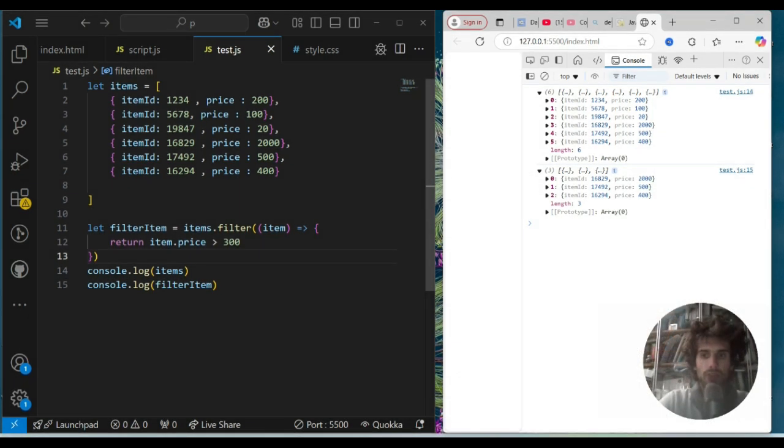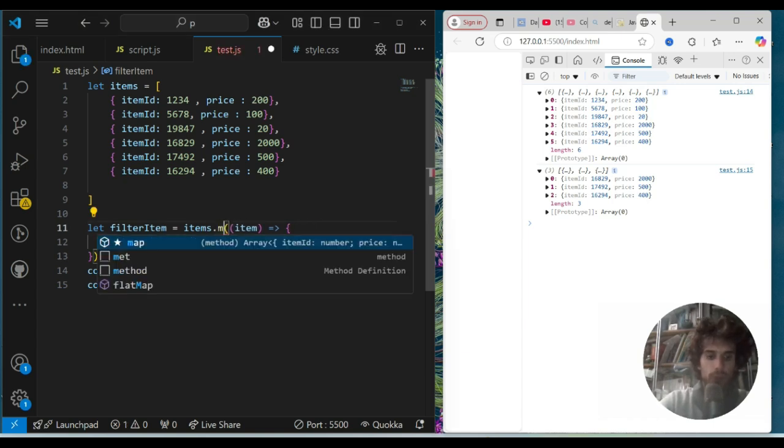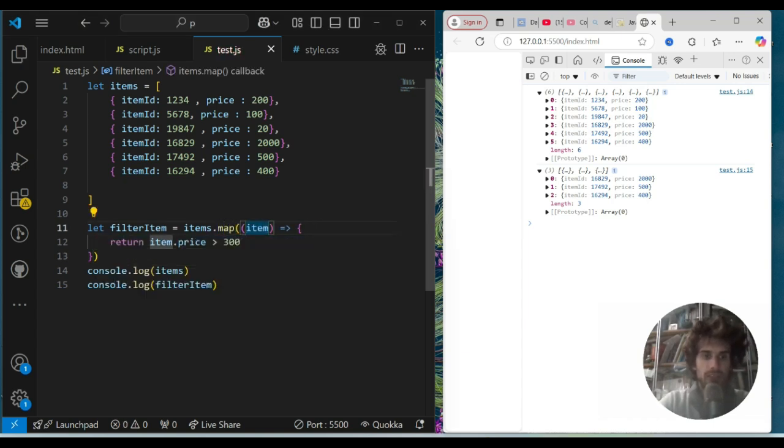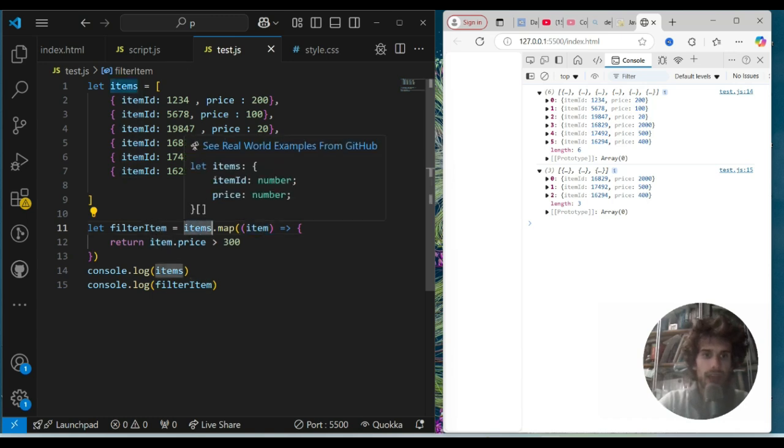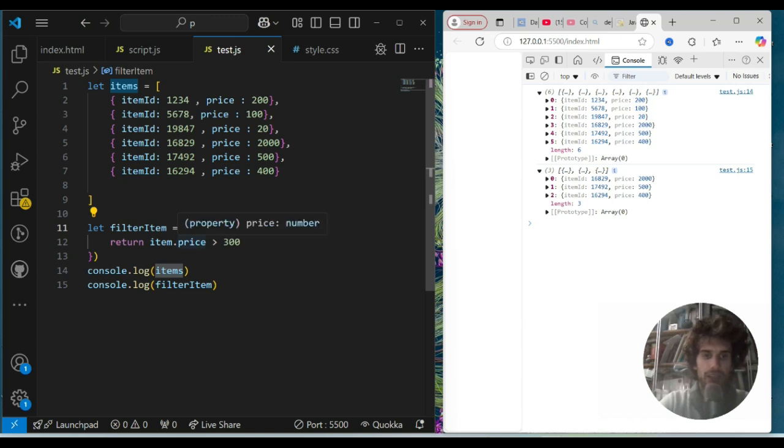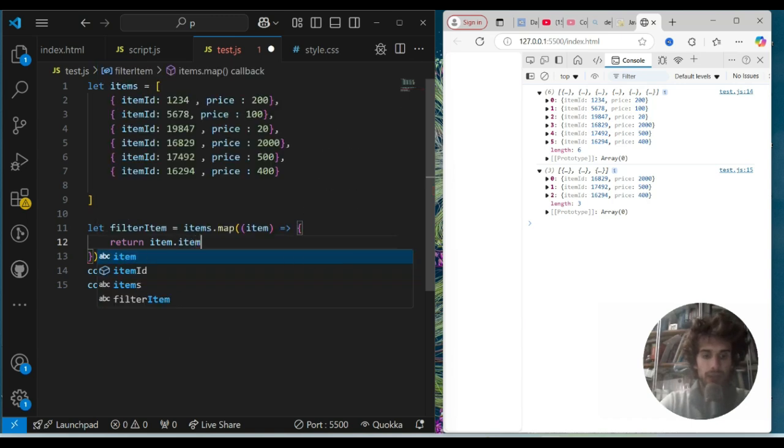The second method that we want to talk about is the map method. This is very common to be used. It takes the array that we want and simply converts it into another array. For example, by the use of map, we can take all the item IDs that are stored in the items.